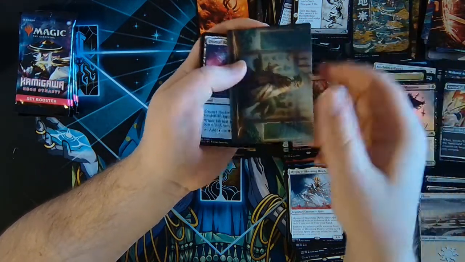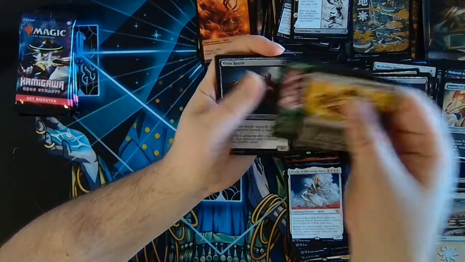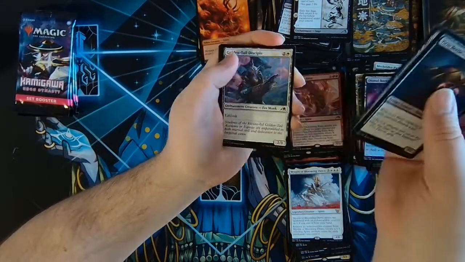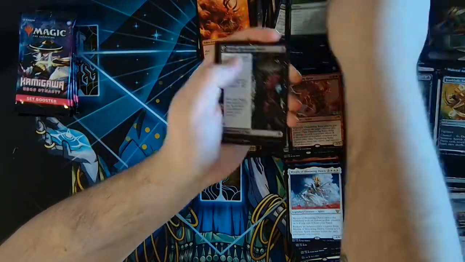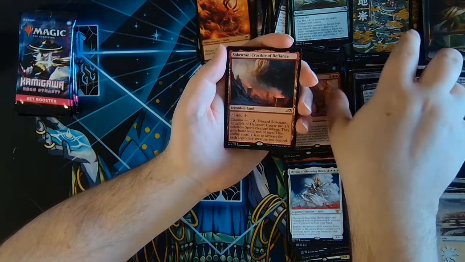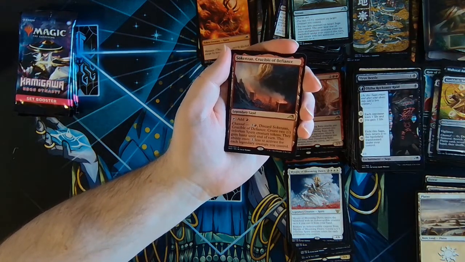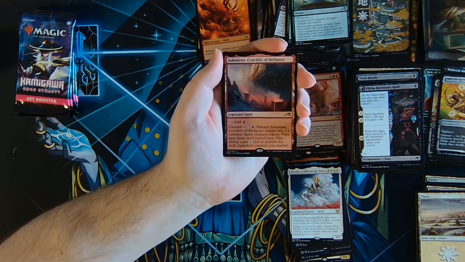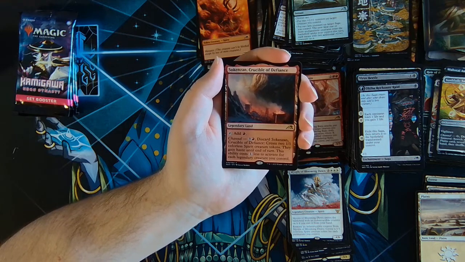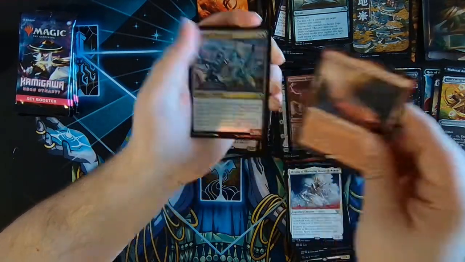Light Pause. Emperor's Voice. We got... Oh, the red one. Sokenzan, Crucible of Defiance. Channel for 3 in a red. Discard it. Create 2 1/1 colorless spirit creature tokens. They gain haste until end of turn. This ability costs 1 less. Probably the least exciting of the cycle, but still good.